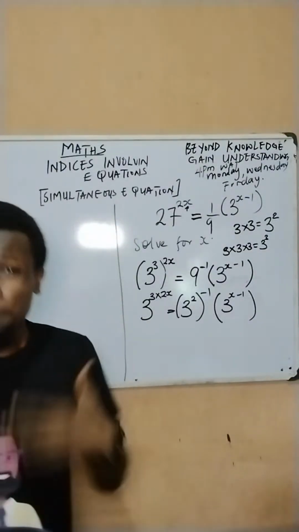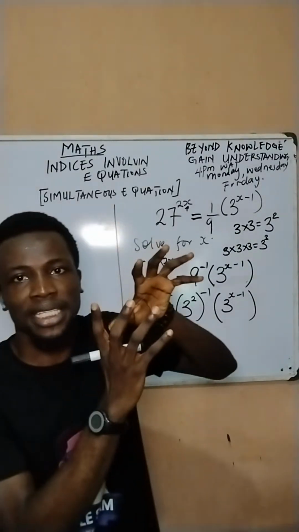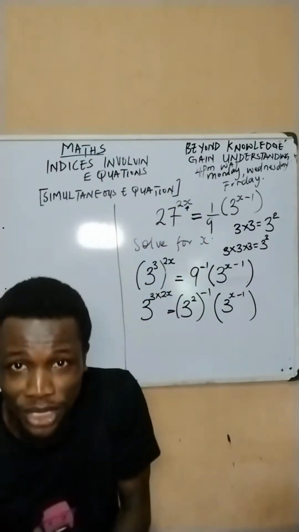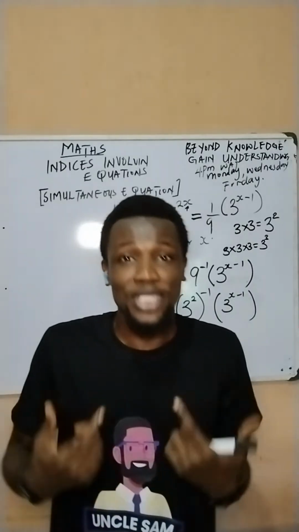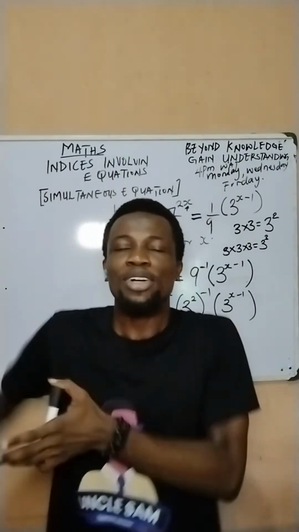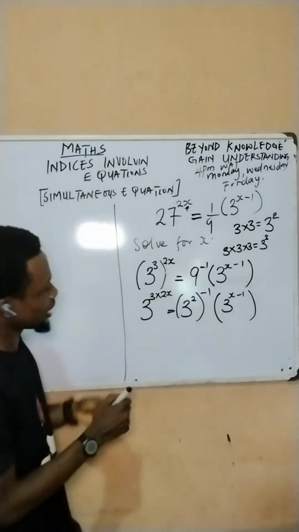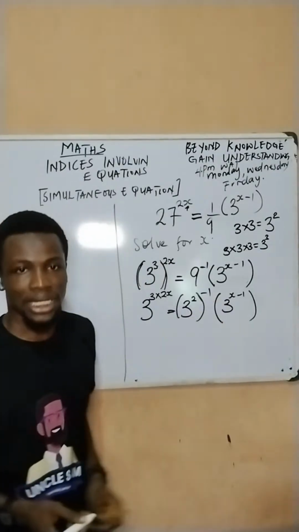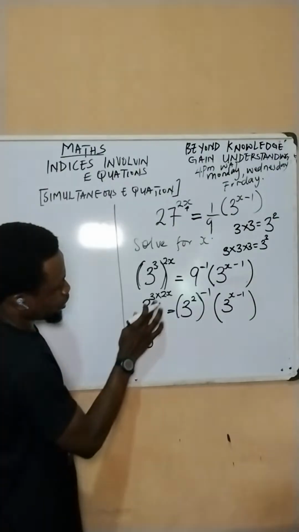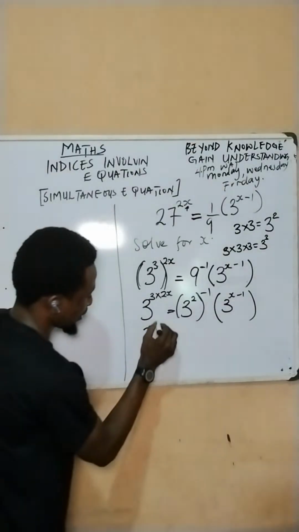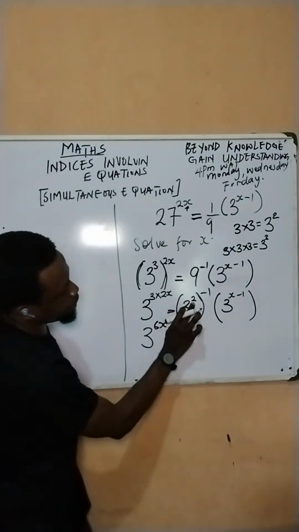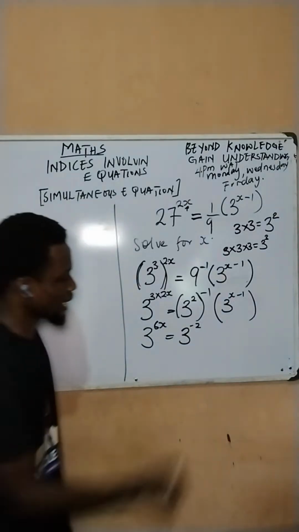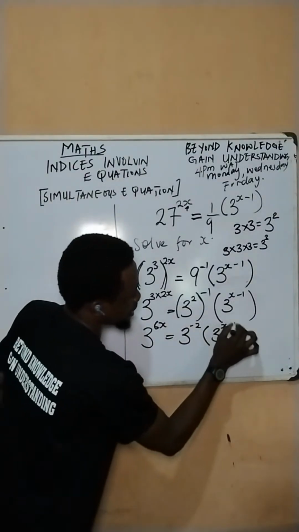We are gradually simplifying it, because in math, when you get a complex subject or complex question, you start simplifying it, breaking it down into what you already know. And this requires step by step work and also curiosity, doing something that is according to the rule of math. So what I did for this side, multiplying the power inside with the power outside, I'll equally do here. So this becomes 3 raised to the power of 3 times 2x, which gives me 6x, equals, then this power here, which is 2, multiplied by negative 1, will give me 3 to the power of negative 2. And then open bracket, 3 to the power of x minus 1.